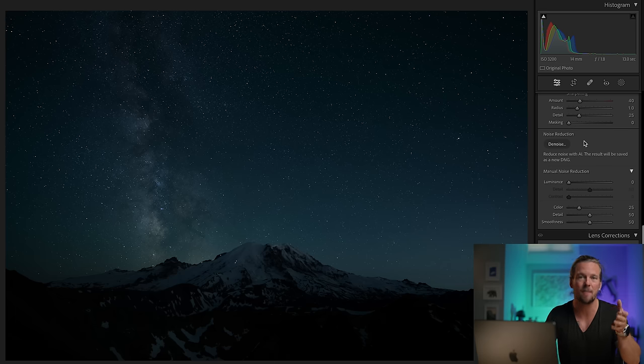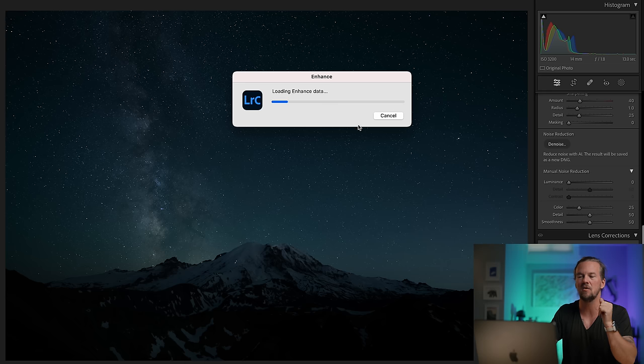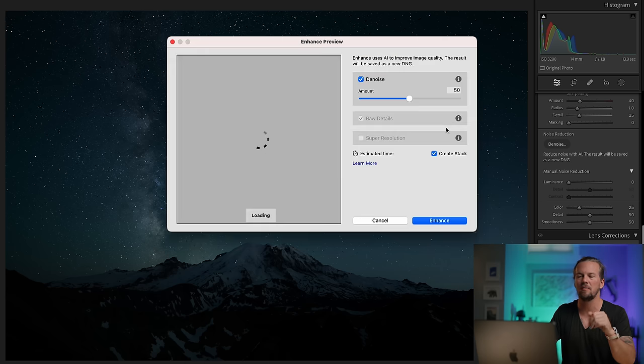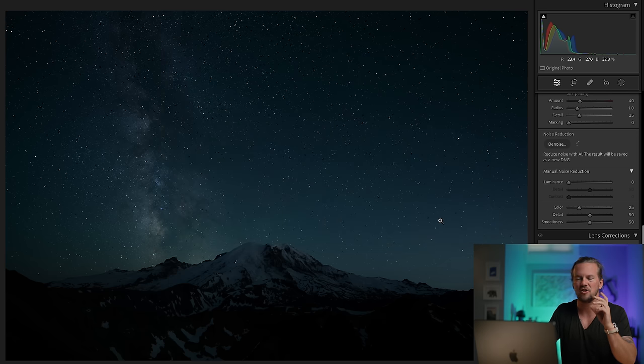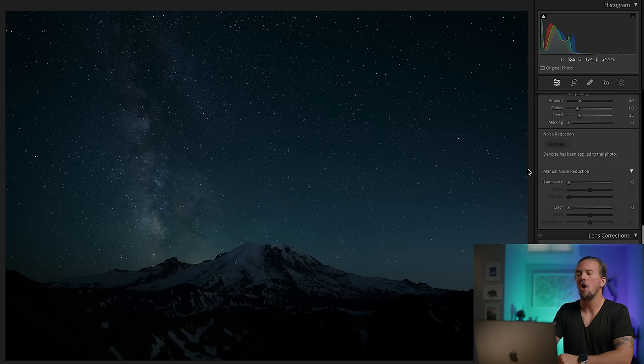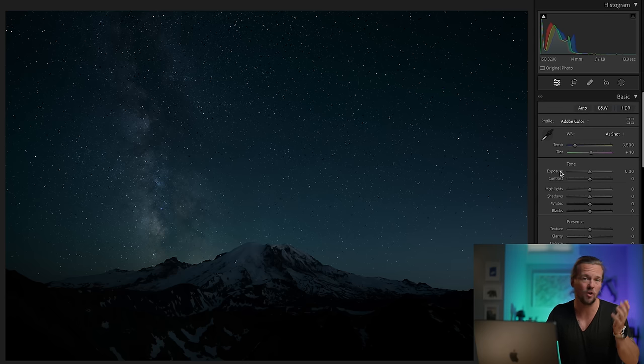You can do this with a ton of different options — you can use Topaz. I'm just gonna use the built-in Lightroom denoise. You just click the button, it processes pretty quick, and then it makes a DNG. It's pretty straightforward — it's just gonna make the finished image look a little bit cleaner. I'm not gonna change any of the settings, we're trying to keep this straightforward. It's gonna start processing up in the upper left corner. Wait for that to finish, and the image will look exactly the same right now, but I promise you in the long run this will be worth it. So it spit out a new image for us — it looks the exact same, just like I said, but there is less noise in the shadows, so once we dive into editing it is going to look better.